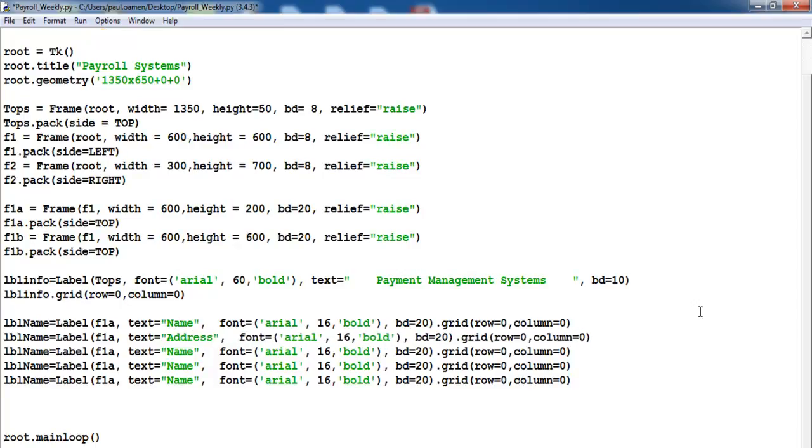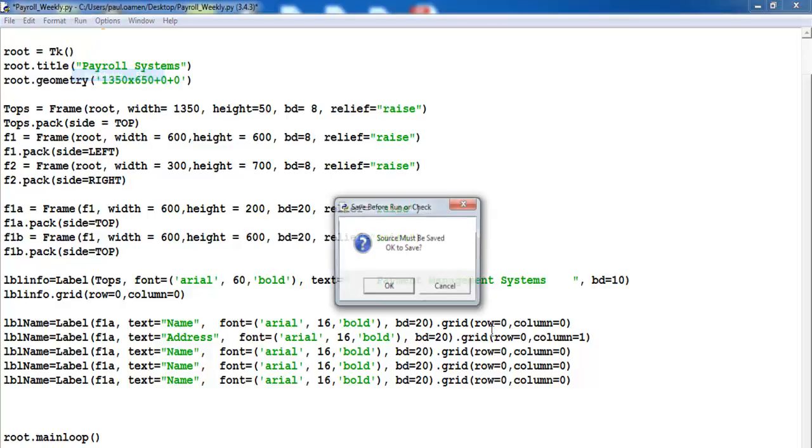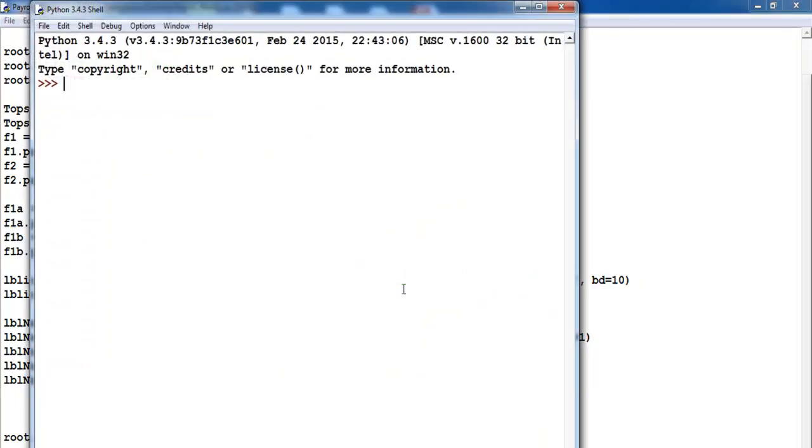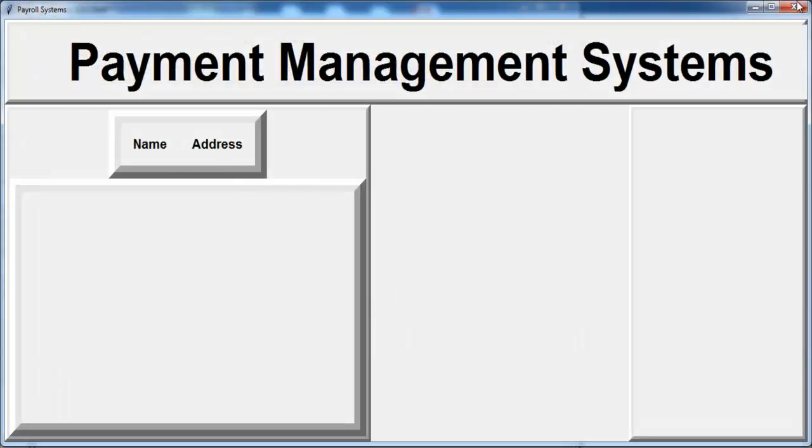And the column of the address, that'll be in row 0 and column 1. So if I run that, it will be on the other side. Okay, let me just show it to you guys. That's how it will look for now.